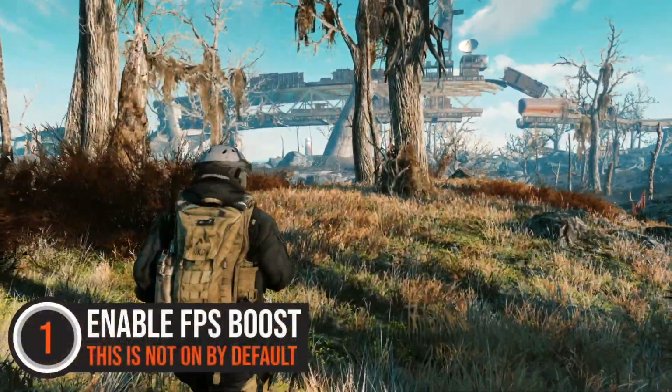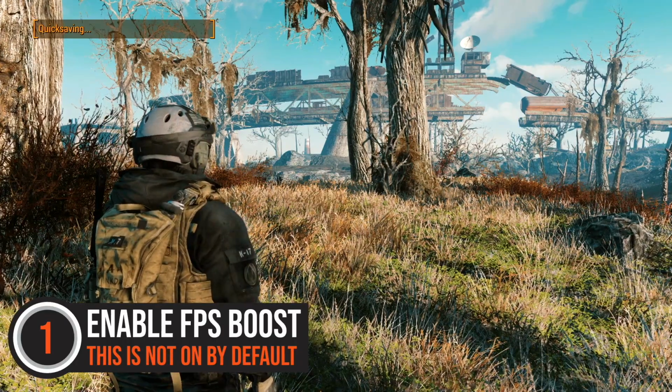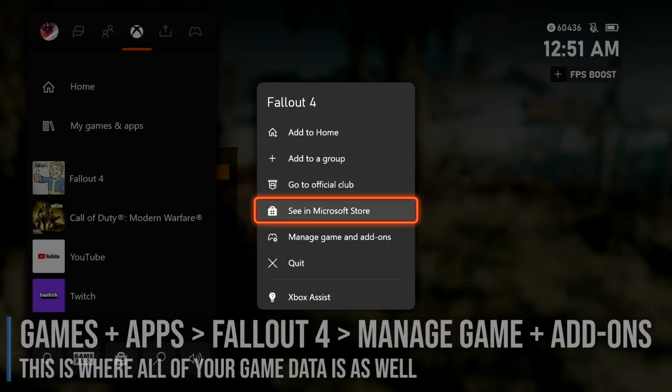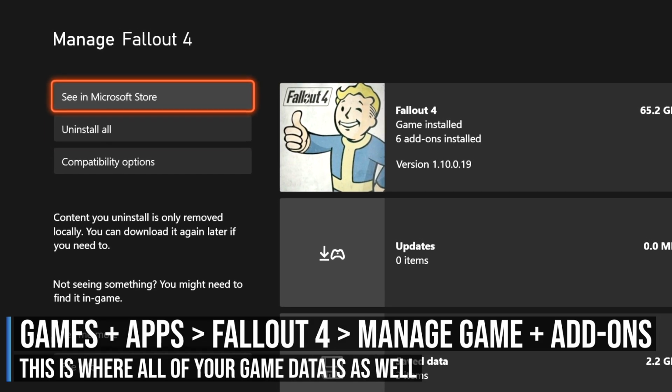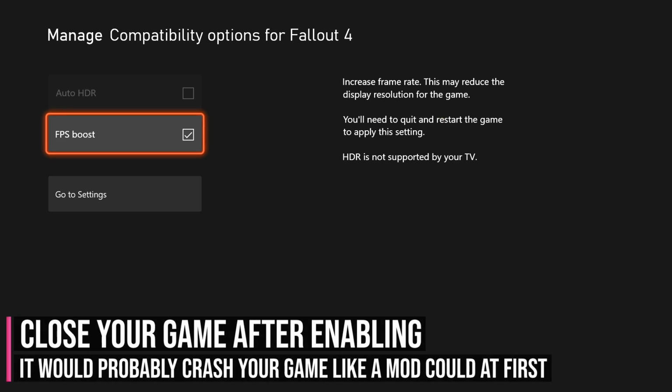Okay, so you've updated your Xbox and you're on the latest OS, and how do I enable Fallout 4 to run in FPS Boost? Well, you actually gotta enable it in your games and apps, and that's not something that's on by default, so you do have to enable it. You go to the compatibility options in the games and apps, and then you just click that little box, FPS Boost. It does say that there might be a lower resolution.